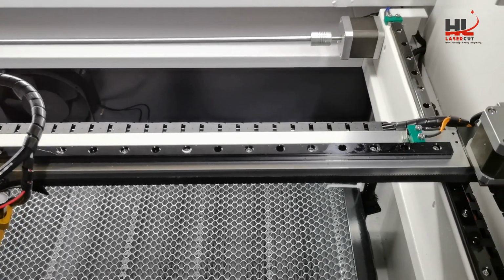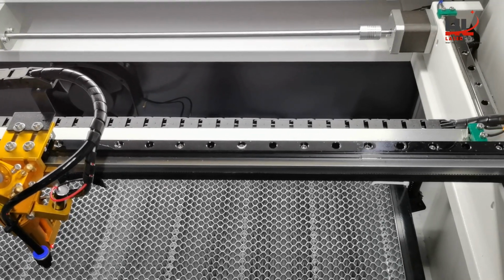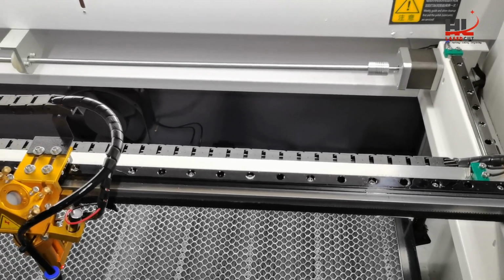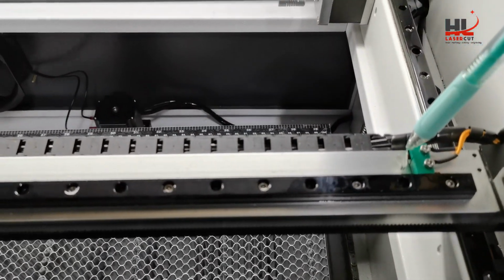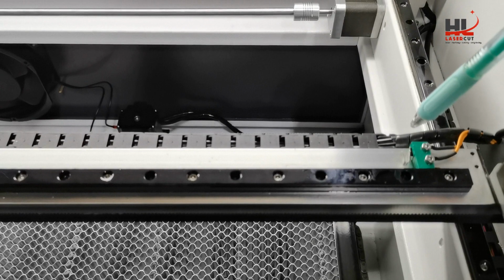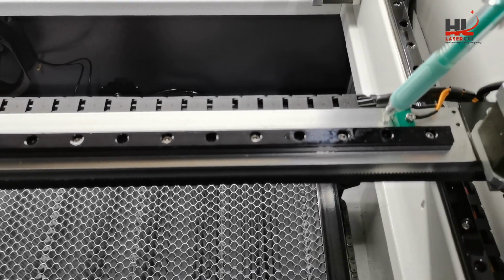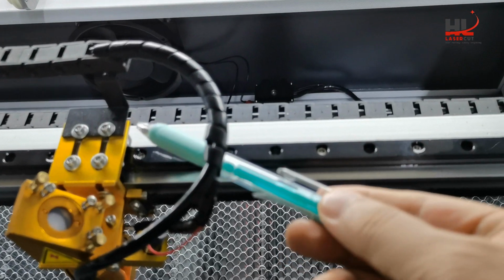In some cases, you have the issue when the laser head goes to the home position but it cannot. It bounces back from the edge, and you also hear the click sound. That's because either the switch did not work, or the small metal piece was not contacted by the laser head.